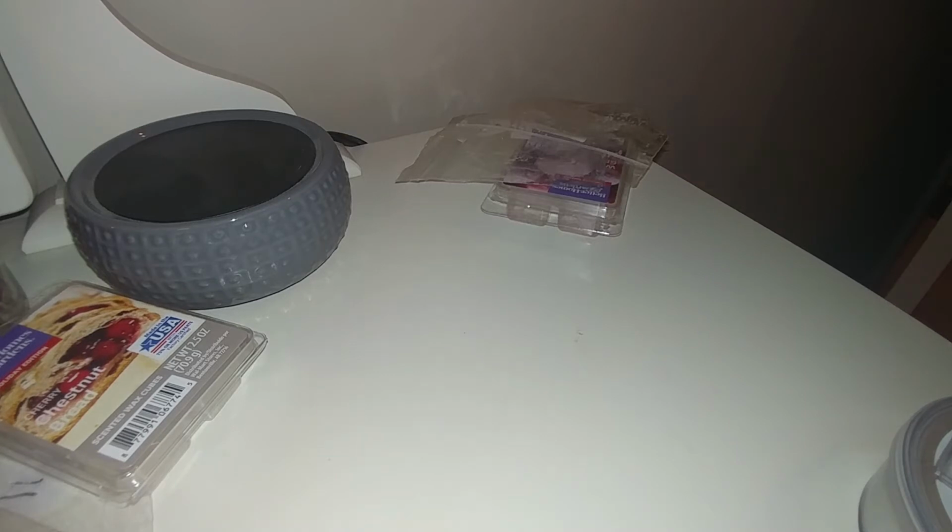Anyhow, I'm starting to venture more toward the Yankee melt cups anyway, because the candles are just really frustrating. They're kind of hit or miss throw-wise, whereas with the melt cups, I've pretty much gotten a consistently good throw out of all of them. There's never been one that had a poor throw. Some are lighter than others, but there's never been one that was poor or that I was so irritated with. But I do still like to buy the medium jars because they're just nice. They look nice when they're sitting out, and I do enjoy them. I just want them to burn properly. So, yeah. Anyhow, enough about that.